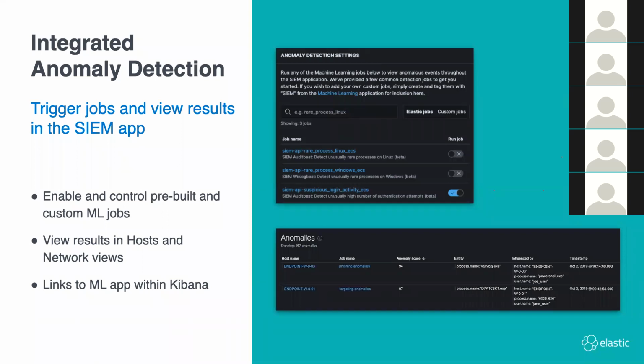Elastic SIEM provides automated threat detection through the use of Elastic Alerting, aka Watcher, and anomaly detection with Elastic Machine Learning. So you just need to ship your data and enable these machine learning jobs, and you can also create your own alerts based on the detection engine or on the Watcher.